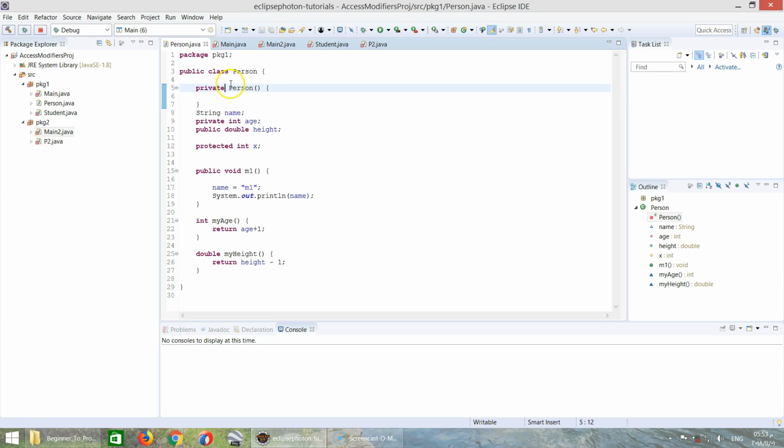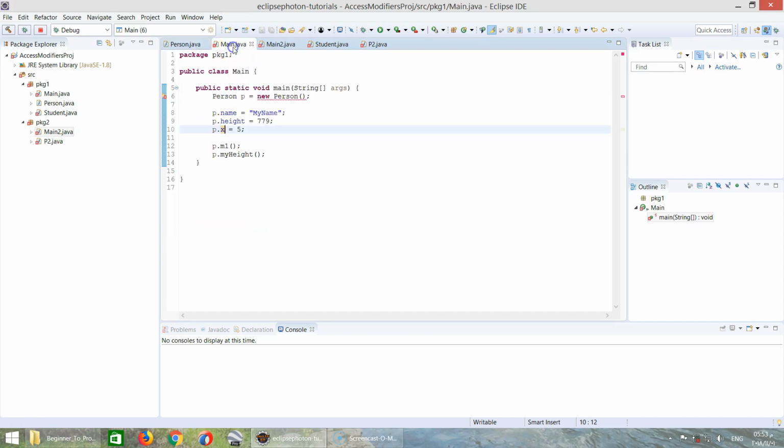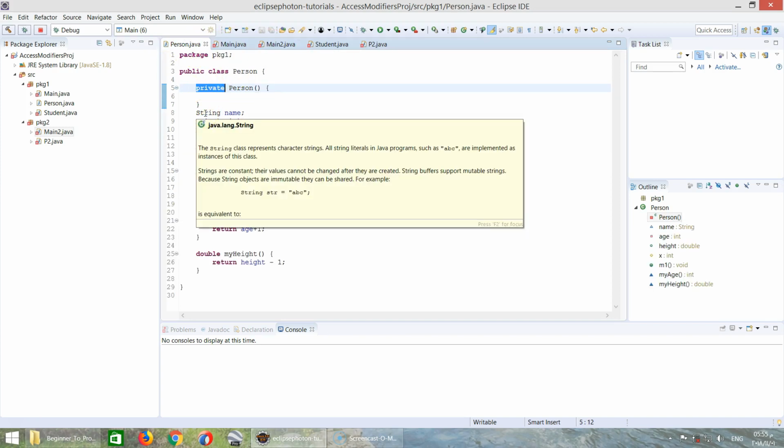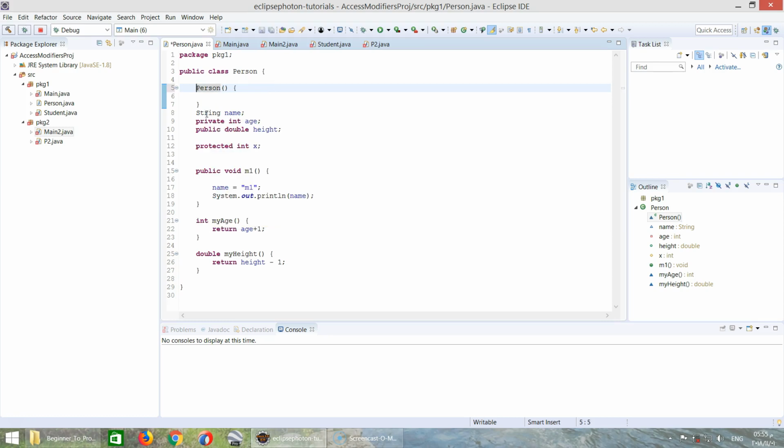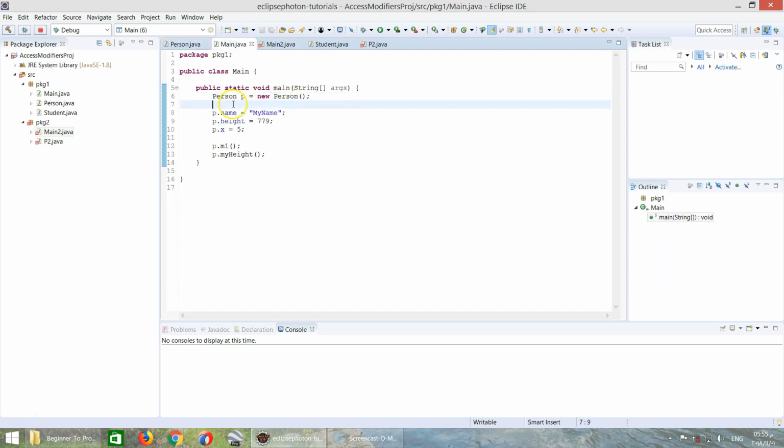As we see, it caused a problem in all of those classes. That's because we cannot access anything private from outside the class. Let's read the error message. The constructor Person with no parameters is not visible. So let's remove the private keyword and make it at the package level. As we notice, inside this main class the compilation problem is solved, and that is because the class Person is located inside the same package as the main class.